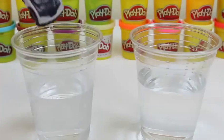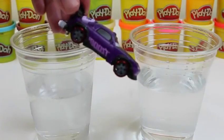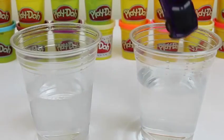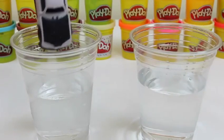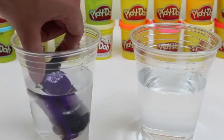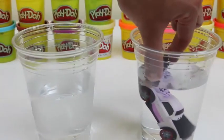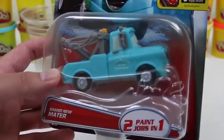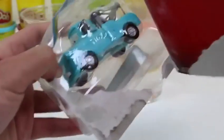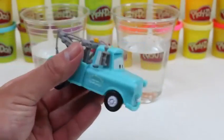Here's Boost. This is a pretty decked out car. I would definitely get in this vehicle if I needed to race. Oh, this one turned purple too. Boost looks really mean in this color. I think I'm gonna go with the purple Boost.